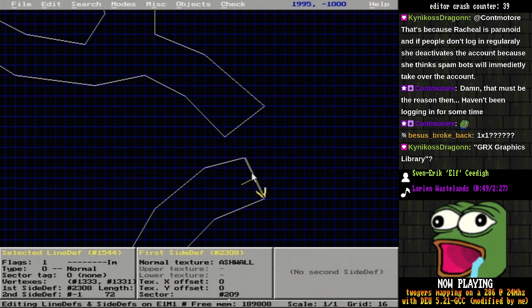GRX graphics library, yes, it is one of the free third-party libraries that is directly available on the DJGPP website.